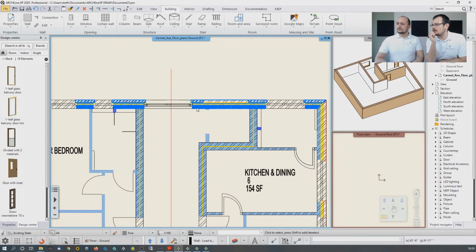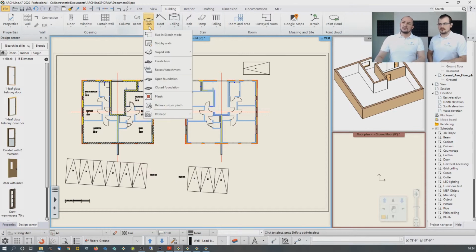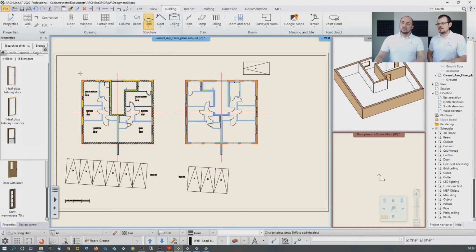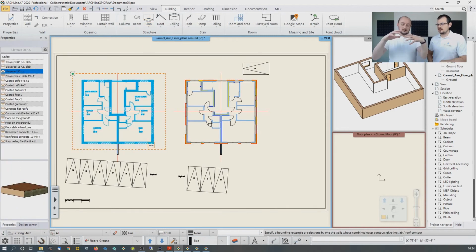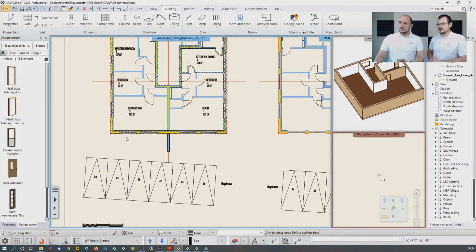What's the deal with the slab? Because we don't have a floor here, so how do we add one? In this case, it is actually the same contour as the contour of the building itself. For that, which is a very common situation, we have a slab by walls tool, where you simply select all the walls that make up the building contour, and then hit enter, and the software creates that slab with the default settings, and you can change the material and the side material as well.